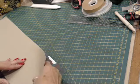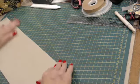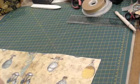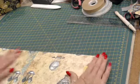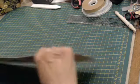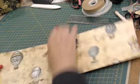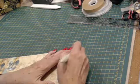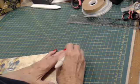It's just going to have to go down this way. That's okay. I'll trim it up. It's just off a hair. I got it started a wee bit crooked, but that's okay. I will square it up. Okay. Just got to trim. I had it a little short on one end.